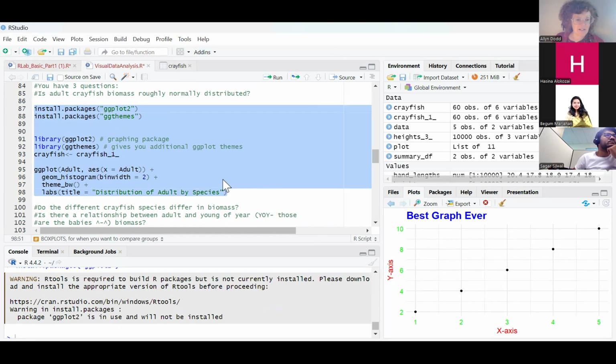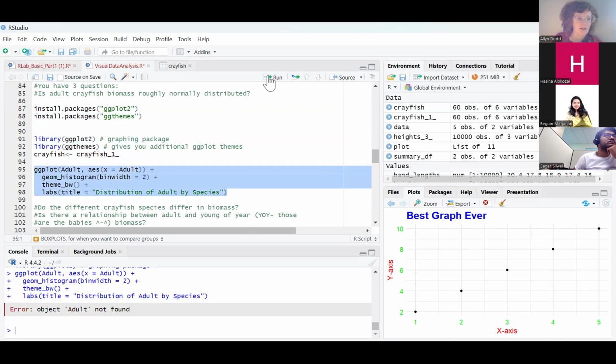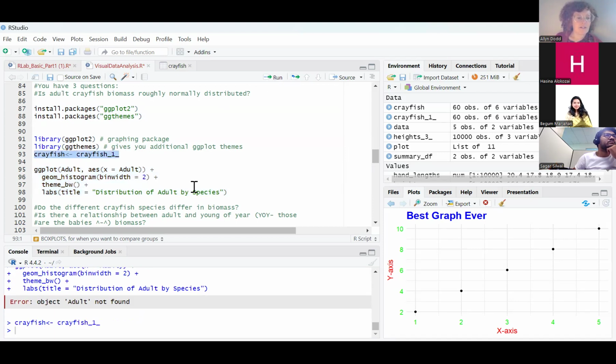That's so ridiculous. Some of y'all are getting these Rtools things. Let me see, Rtools. Maybe put this in, the internet is required because I've used Rtools. If you would, just run the line that says library ggplot and just see. I don't know why it's being weird. Okay, now run the plot. Now it's saying adult is not found, but you notice you have put adult as the data set in this line of code. Nope, not there, before. There you go.